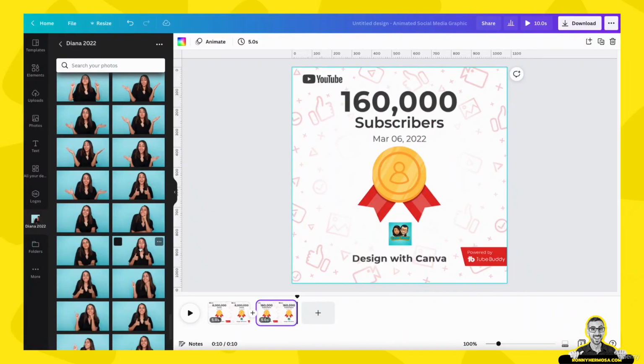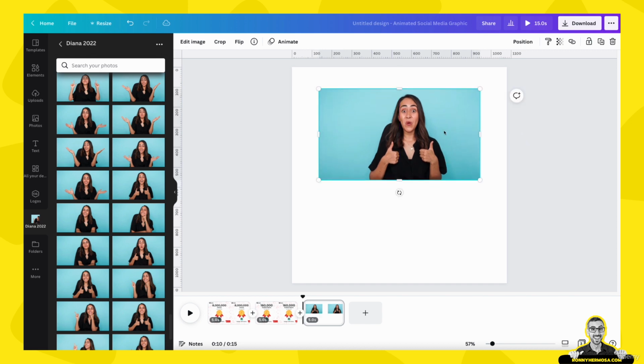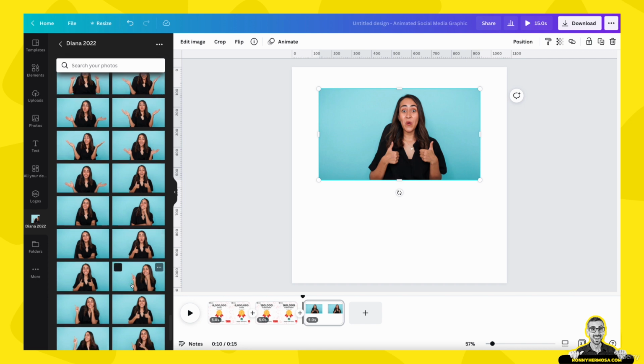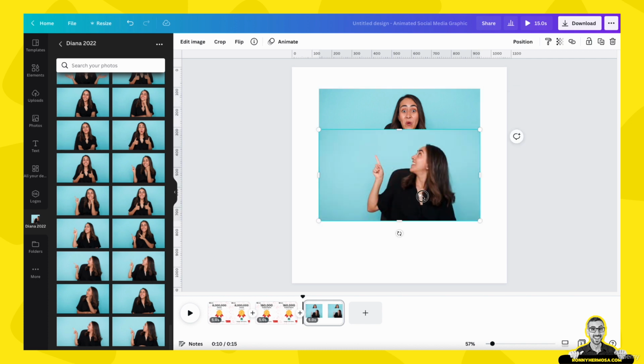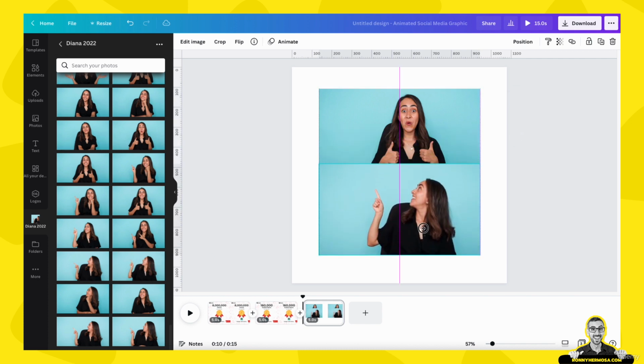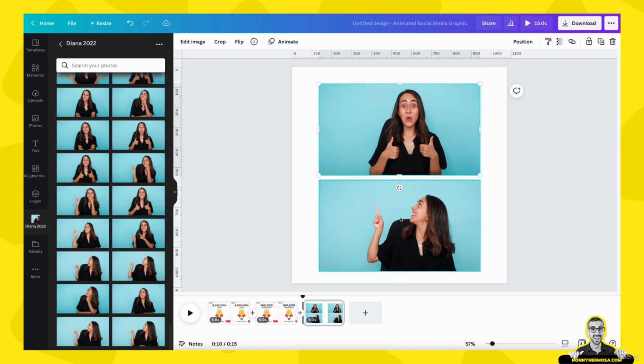Okay, I found my photo of Diana, the first photo. It is actually this one right here. So what I'm going to do is I'm going to create a new page, and I'm going to import this photo into my document. Okay, I have my first photo right here. Let's find the other photo that I will be needing before I move to the background remover. So the second one is going to be this one right here, where Diana is pointing at something. So I will be using these 2 photos for Diana.